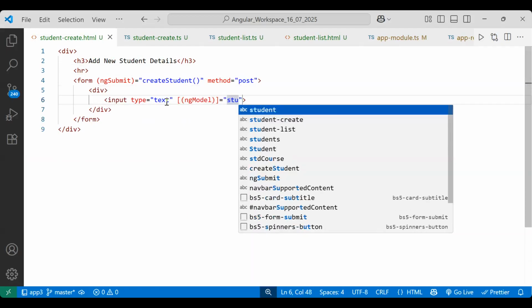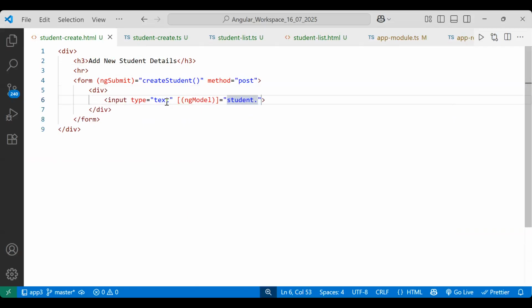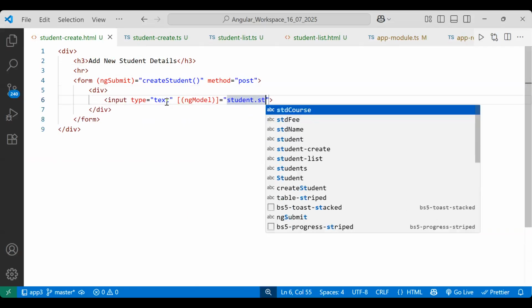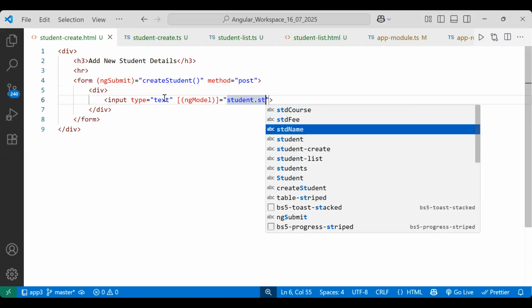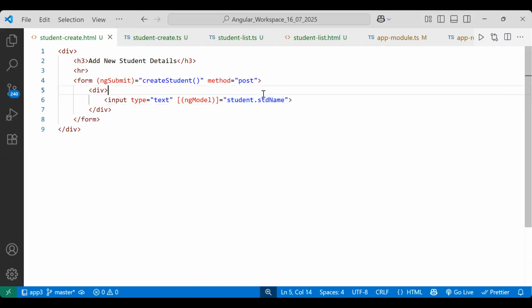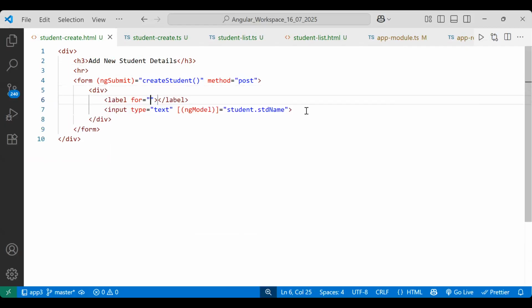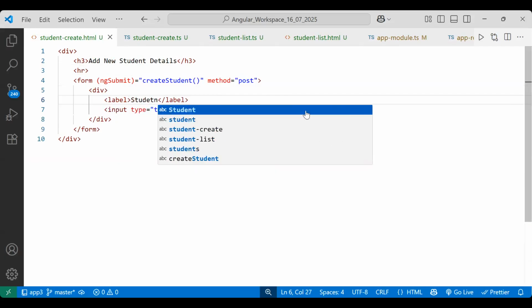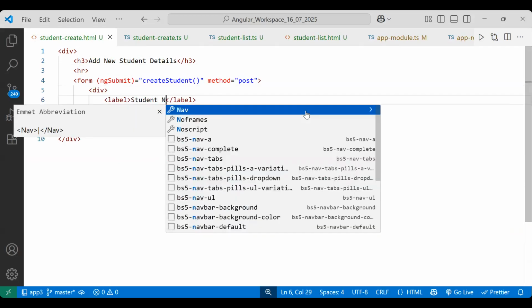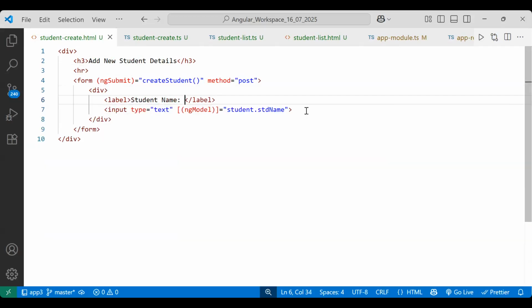The student property. Let's say I want to map with the student. This is student name.